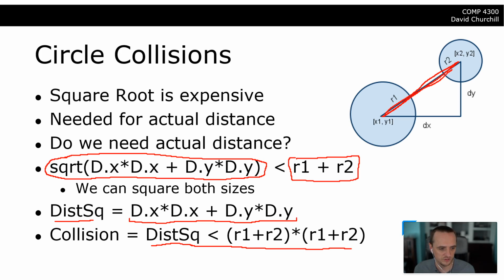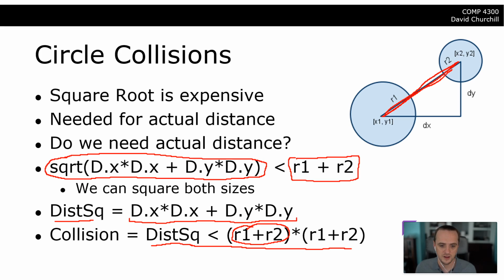So a question in the chat was, doesn't this mean we're multiplying a lot more times than a few instances of square root? Yes, but multiply is far cheaper than square root. And so it's okay to do a couple of multiplies. And in actual fact, we can store the result of this as a variable and square it with itself so that we're only doing one addition, right? We can do little tiny optimizations, but you have to test that on a system by system basis.